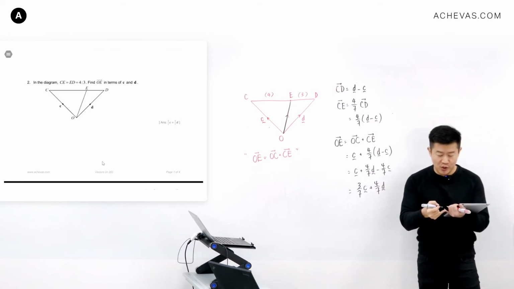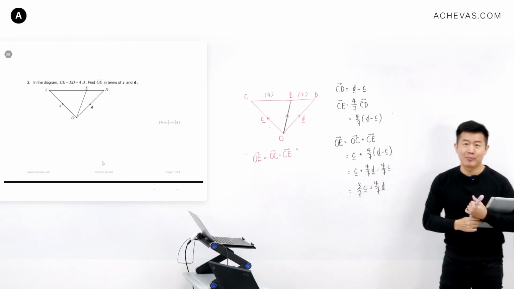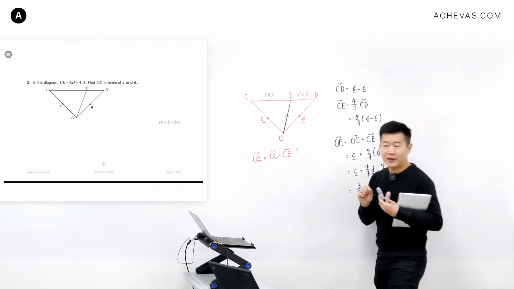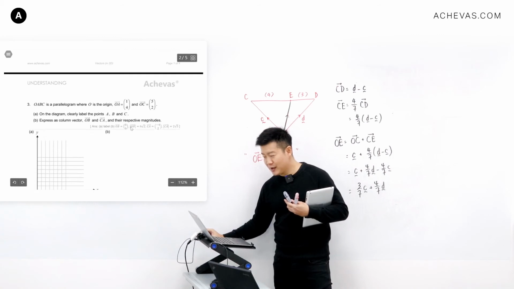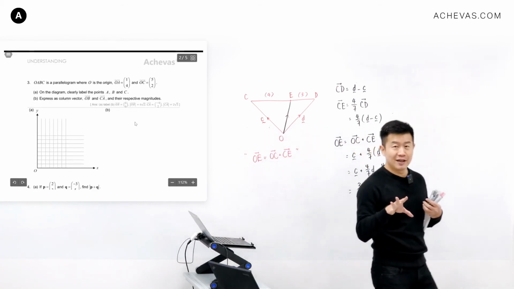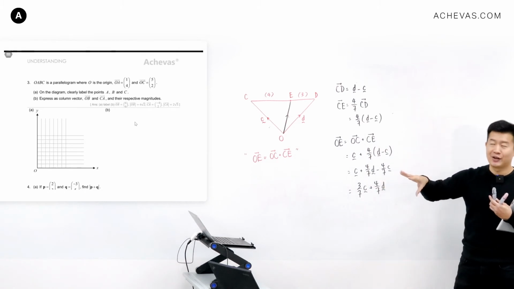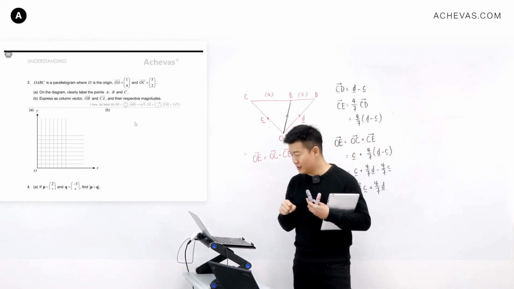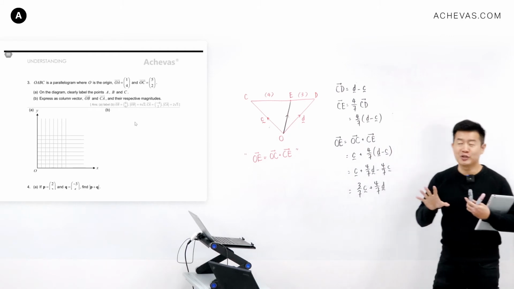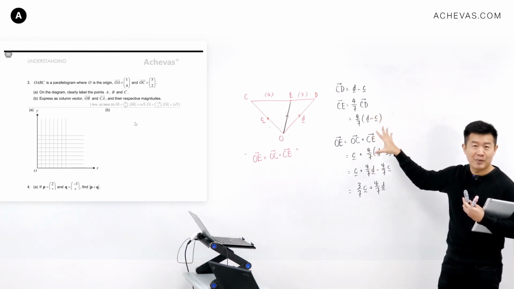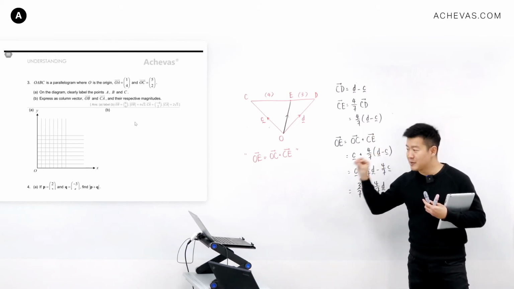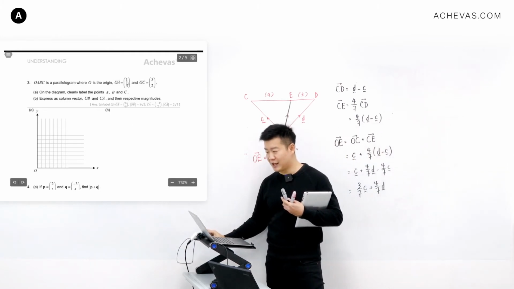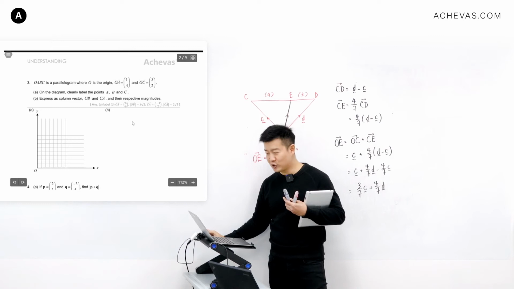Question number 1 and question number 2 are problems that we were trying to solve for general vectors. But for H2 math vectors, being able to manipulate and understand column vectors is very, very useful. So I'm going to spend the next few minutes looking at question number 3, 4, 5, and 6. The last few questions here, we're going to be trying them out based on what we have learned about vectors in general and specifically applied to column vectors. Column vectors, you can remember, is like 1, 4, 5, 2. Let's try this question number 3.